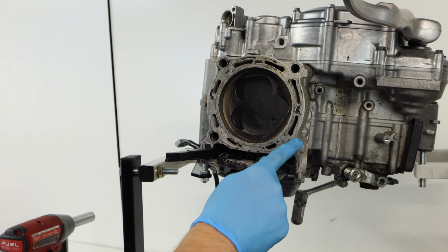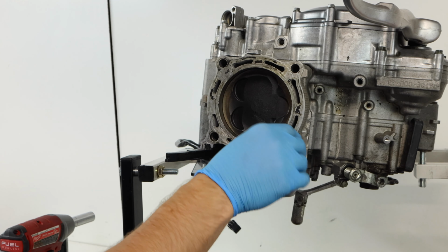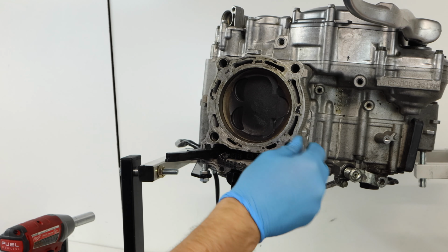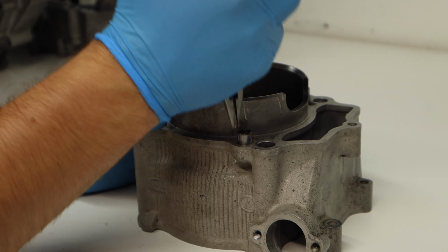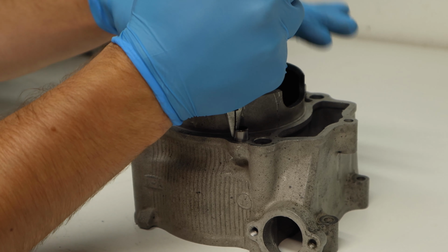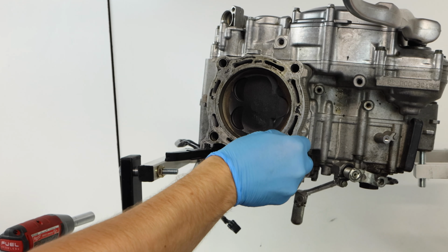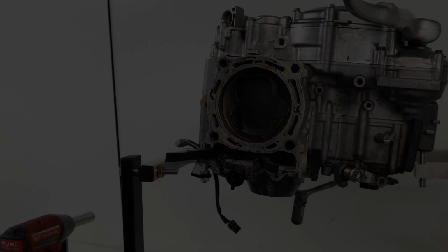So now we have one dowel pin left behind, and usually removing these is fairly straightforward. There's kind of three steps you can go through. The first one is trying to remove it by hand. This one's actually coming out a little bit by hand, so I'll push it back in. The next one would be taking a pair of needle nose pliers and grabbing it lightly. You don't want to mar up the outside of the dowel pin, because that's what goes into the engine. And later on in this video, I'll make sure to show you the third step. I'm just going to wait to see if there's any more stuck dowel pins.